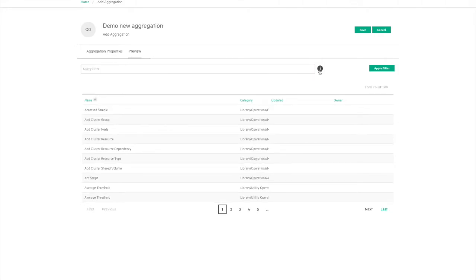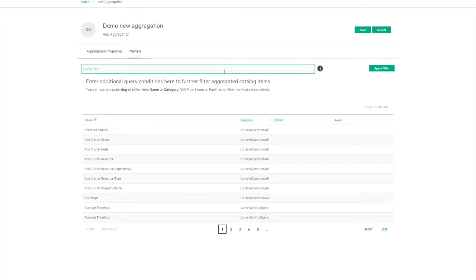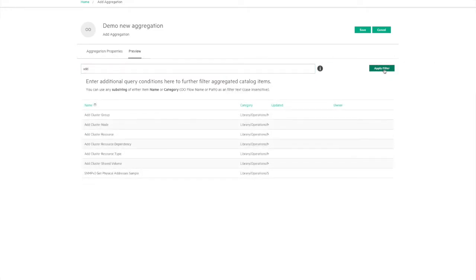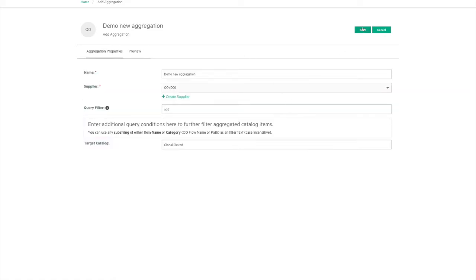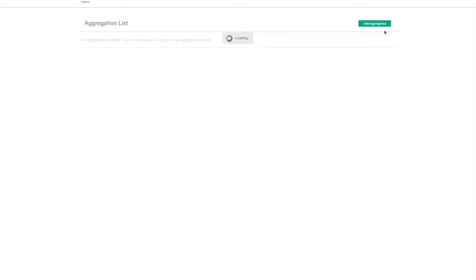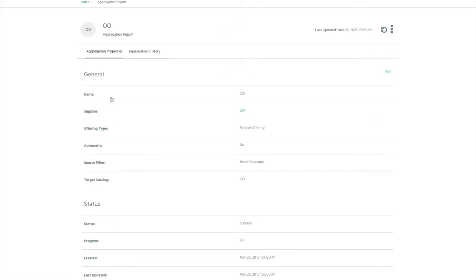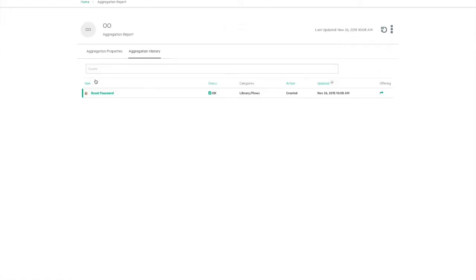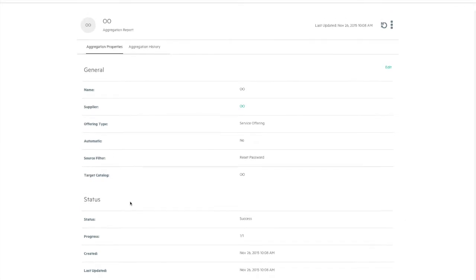Let's go ahead and create a new filter here. The new filter is going to narrow it down. What I really like about creating the filters is, first of all, the help is dependent on the item or the aggregation adapter for which we're working. And the other thing we can do there is, of course, preview those offerings, which I really like. It makes it easy to create those filters.